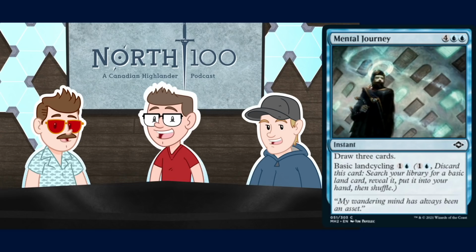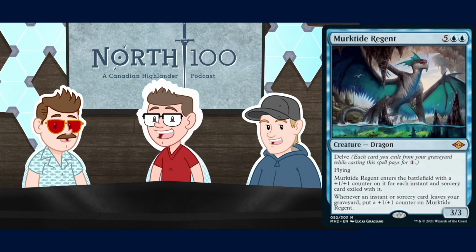I'm still not sure how often I'd play this, but I think it's a reasonable option to at least try out. All right. This is a very exciting dragon. We've got the Murktide Regent. This is a 7-mana 3/3 dragon for 5 blue. You're like, but wait, Serge, I thought you said it was exciting. Oh, there's more. It has Delve. It has Flying. And it enters the battlefield with a +1/+1 counter on it for each instant and sorcery card exiled with it. Whenever an instant or sorcery card leaves your graveyard, put an additional +1/+1 counter on the Regent.